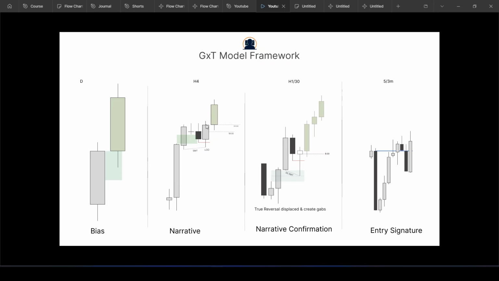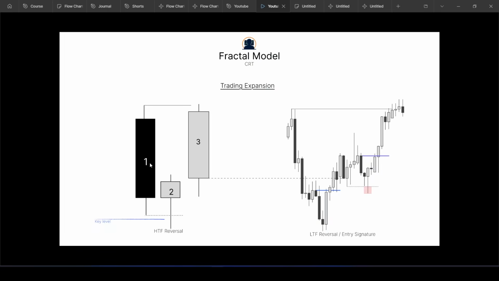To trade this candle 3, you're going to require it to open trade into a key level within the previous candle, which is the same thing. You're required to open trade into a key level and represent a fractal model, then you can trade the series of next candles, which will be expansion candles into a daily draw on liquidity. And once you get the fractal model on the hourly or 30-minute time frame, then you can drop to the 5-minute or 30-minute time frame to look for entry signatures. And that's basically it.